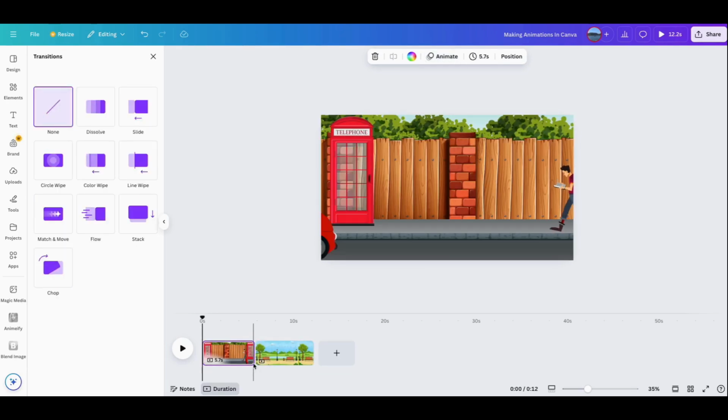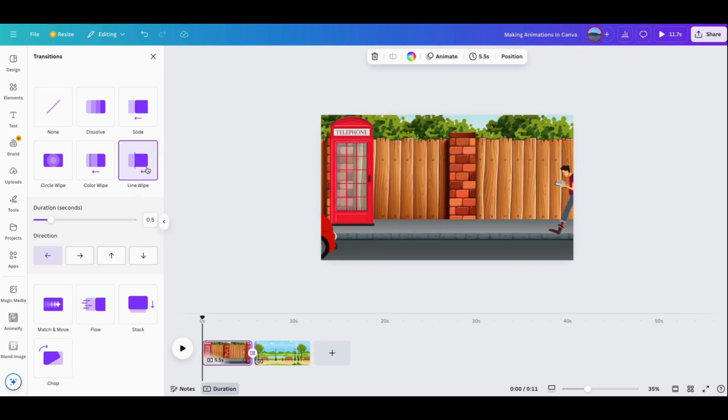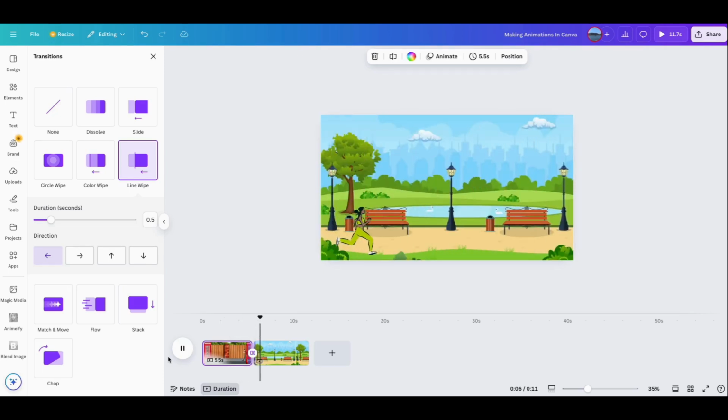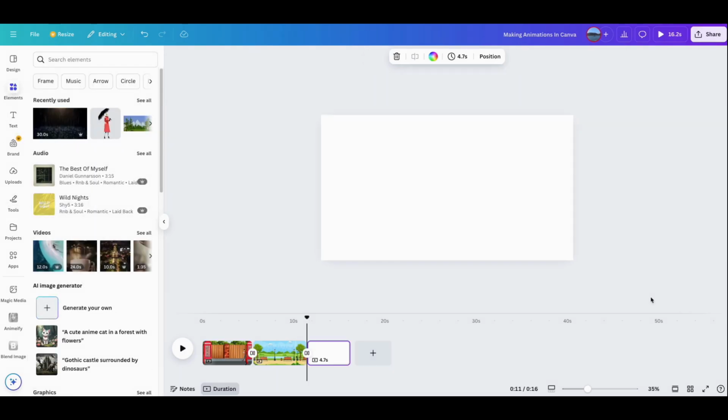So we can select this take, this line one. I'll go with line one. Now let's play and see what we have so far in this scene. Okay, they have created an animation, sorry. That's the first scene. That's the last scene. Right, and yeah, let's try and do one more scene.